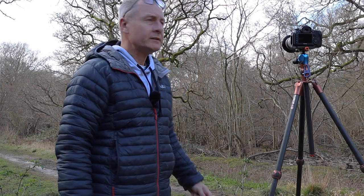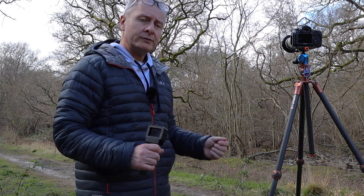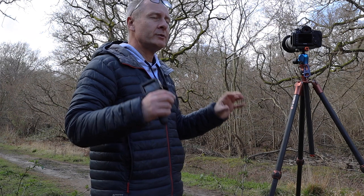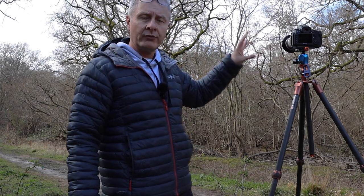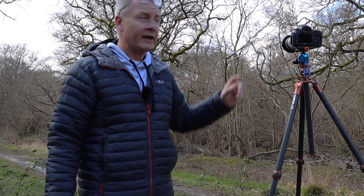I've only just walked into these woods and already spotted this old tree with some lovely character to it. It's got some green moss on all the branches - it's twisted and gnarly. The light's starting to come through and when it hits the moss it really lifts it. I've got the 70-200 on, one of my favourite lenses. I was trying to work out how the composition was going to work. With the 70-200 I'm going to go in tighter and not get the whole tree in frame, partly because there's a lot of bright sky behind the tree which will blow the highlights out and be quite distracting. So I need to come in tighter to reduce as much of that highlight in the background as I can.